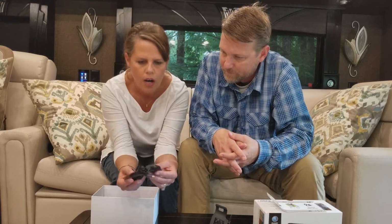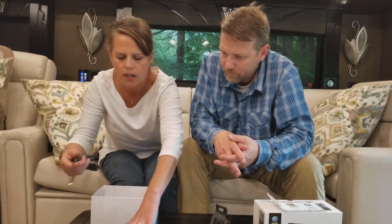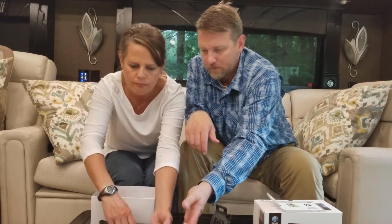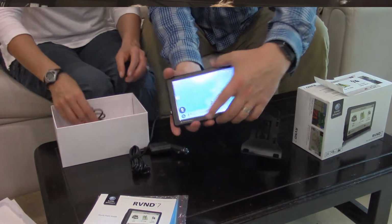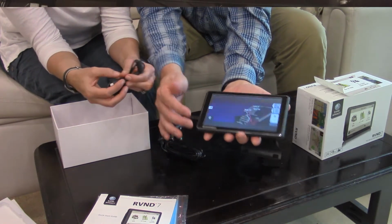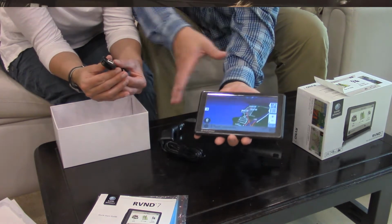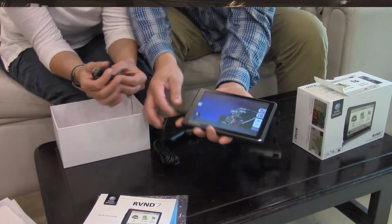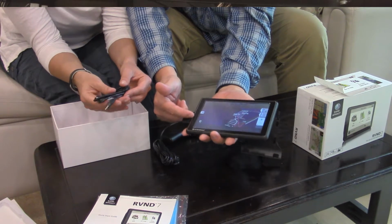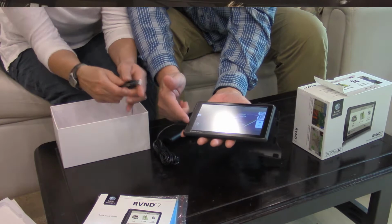So what else we got in here? Power supply, 12 volts, cigarette style, DC. Okay, so right there. Plugs right in there. And they've designed this, and I like this. It may not be a big deal to some people, but I've seen pieces of electronics where they put the charging port in awkward positions on the unit, and it bends it and sometimes puts stress on it. Yeah, sometimes I've seen them up top and the cord's hanging off. They put this in the lower 25% of the monitor here, so I like the placement of that.